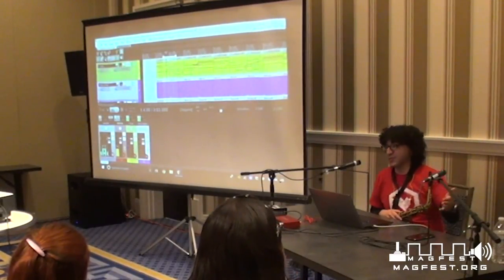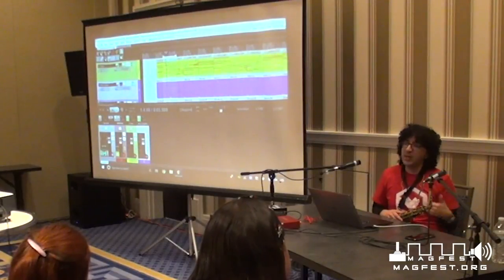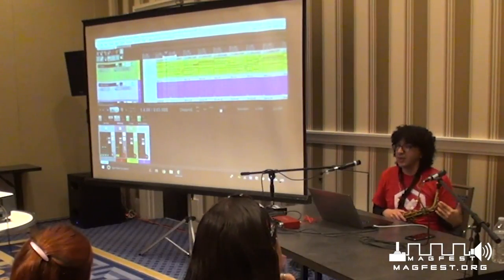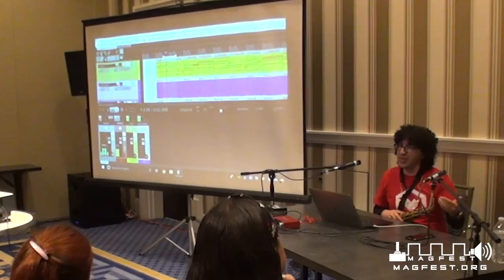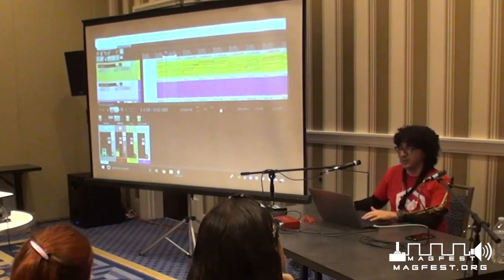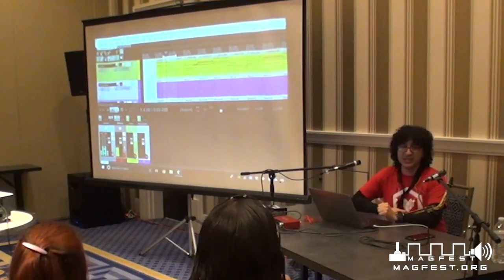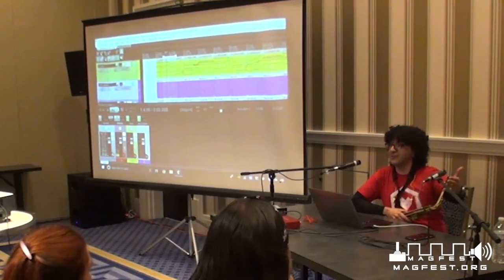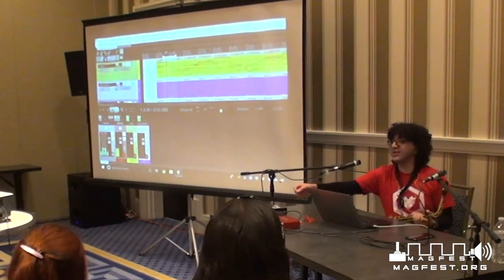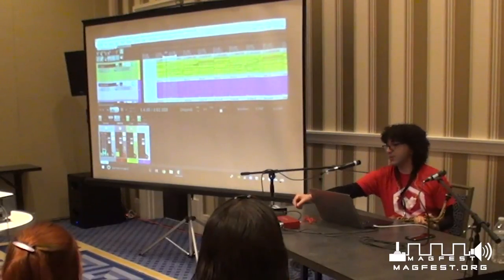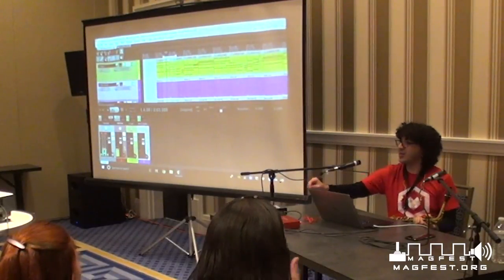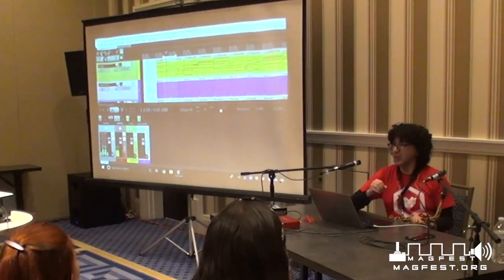So how do I fix the problem in this case? Well, there's a few ways. One is I can just play with good sound quality. I kind of honked that note, and that's why it clipped. Second thing is I played too close to the microphone. The third thing is we can turn the gain adjustment, a dial on the audio interface, down a little bit. Any of those things will work.